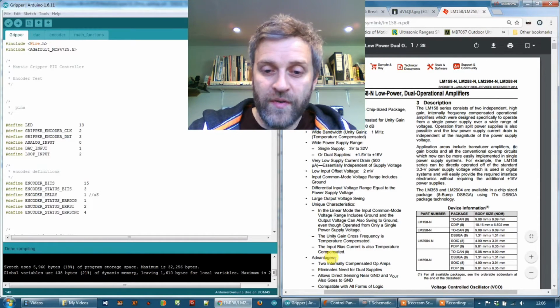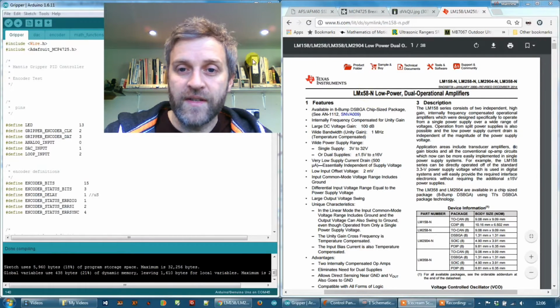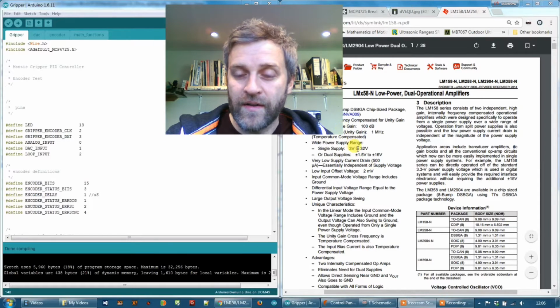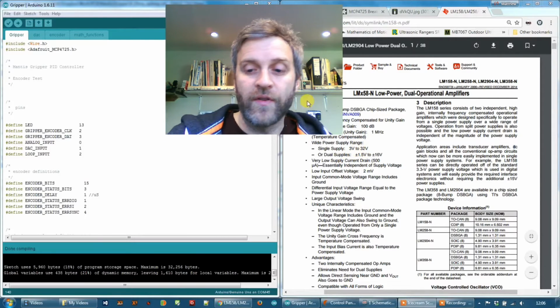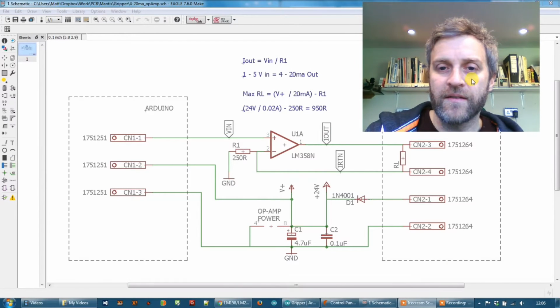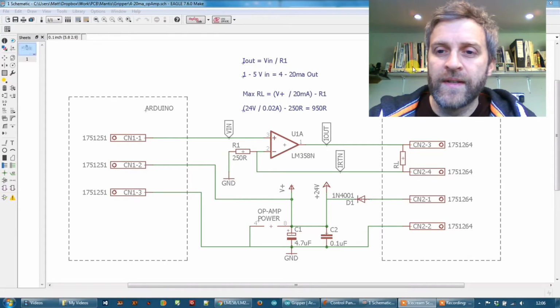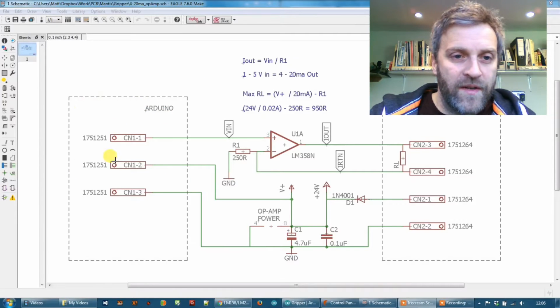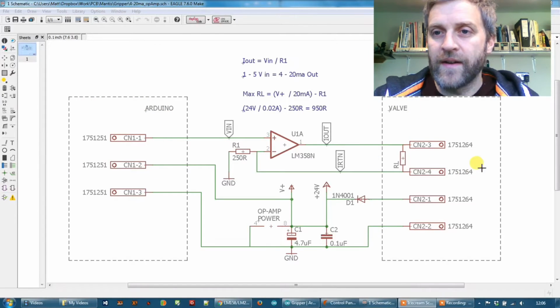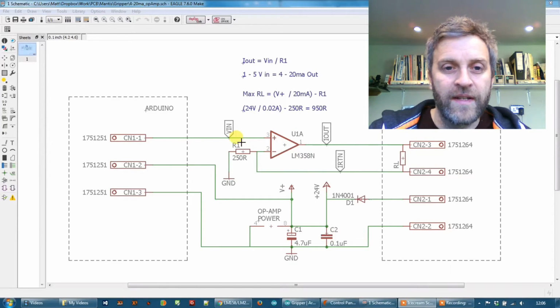So what we're going to do is use an operational amplifier. I'm going to use the LM358, which is a single supply amplifier up to 32 volts. And this is the schematic that I've set up to convert that voltage to a current. So over here we have the Arduino, and this side is the valve. And basically the little OpAmp circuit is pretty simple.